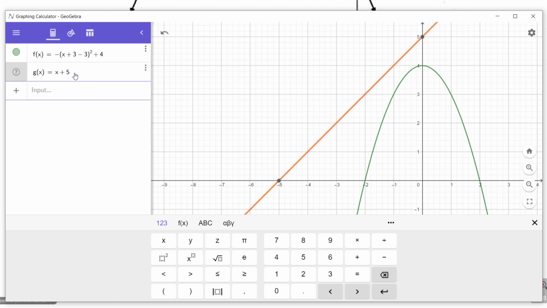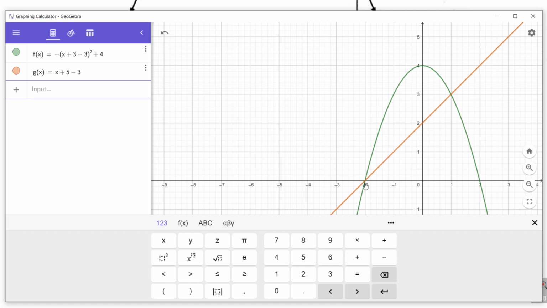Even here on the g of x, if I say -3, if I enter, now look at this. All of a sudden, it has got what? One value is what? -2. You see that? And what about the other value? Is 1. So do you see that one is positive, one is negative? So which means C can be what? C can be -3.